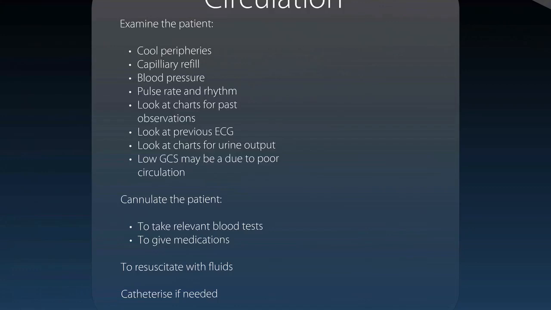These patients all need good IV access with large cannulae. Relevant blood tests can be taken at this point if extra cannulae are being inserted, and then the patient needs to be resuscitated at first with fluids, and crystalloids are as good as colloids in terms of the evidence base, so they're resuscitated with fluids. And in some patients you may feel that blood is appropriate if it is bleeding, which is thought to be the cause of the poor circulation. Another good way for monitoring circulation is to catheterize patients who need it.